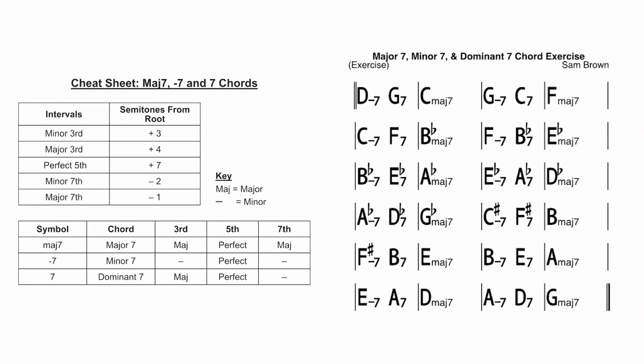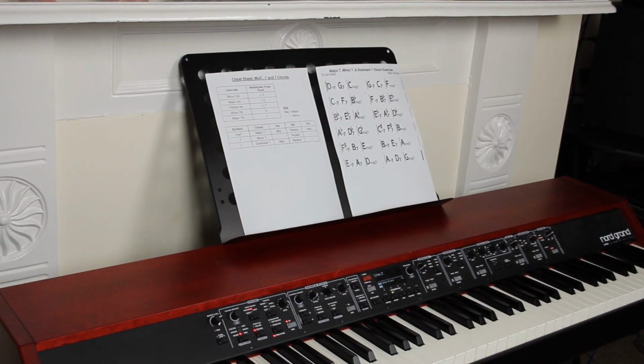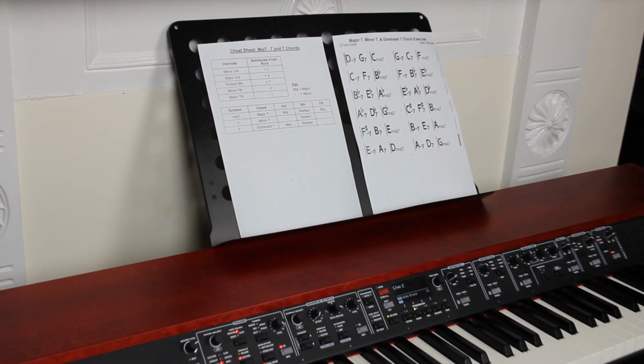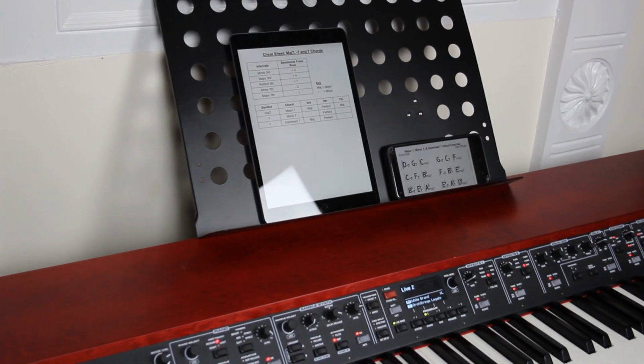For this exercise, you'll need both this chord chart and this cheat sheet in front of you like this. The link for both is in the description. You'll be referencing the cheat sheet constantly, so it needs to be big and easy to read, and you should be able to see all of it at once. Ideally, print both of them, but if that's not an option, the chord chart can be on a small screen and the cheat sheet on a big screen like this. You can also just copy the cheat sheet out by hand in big clear writing. Here's mine, it shouldn't take more than 5 minutes and it will save you much more.